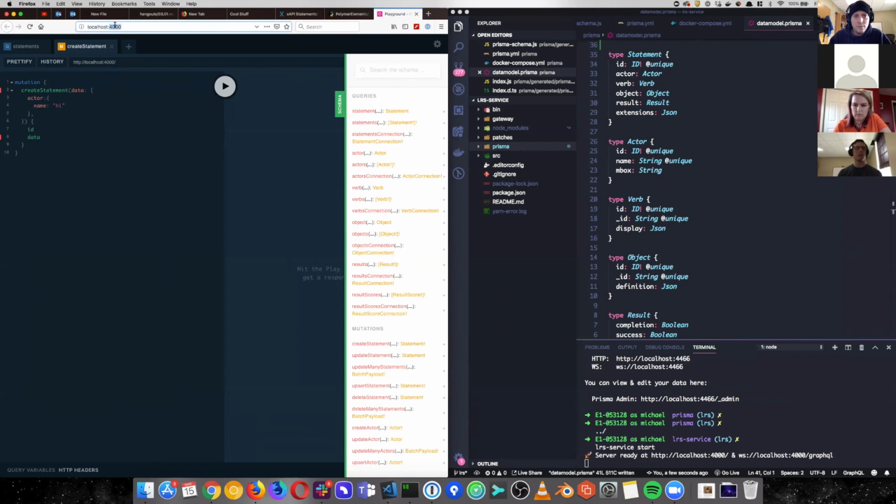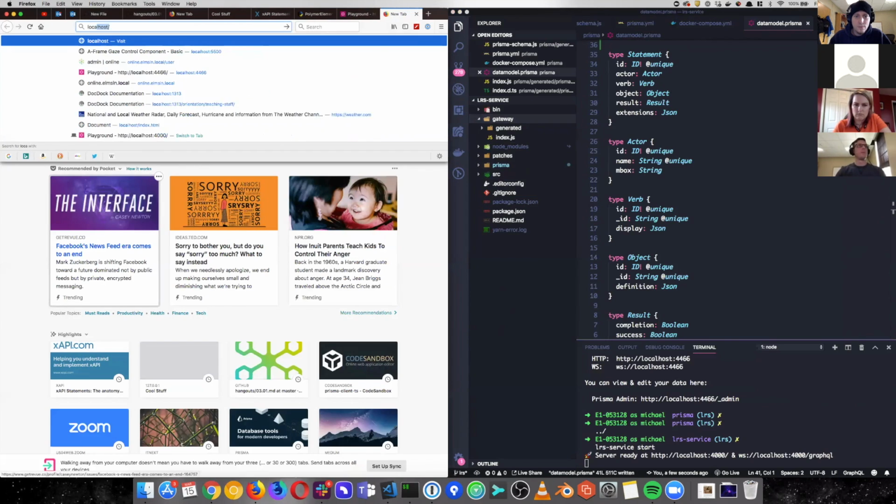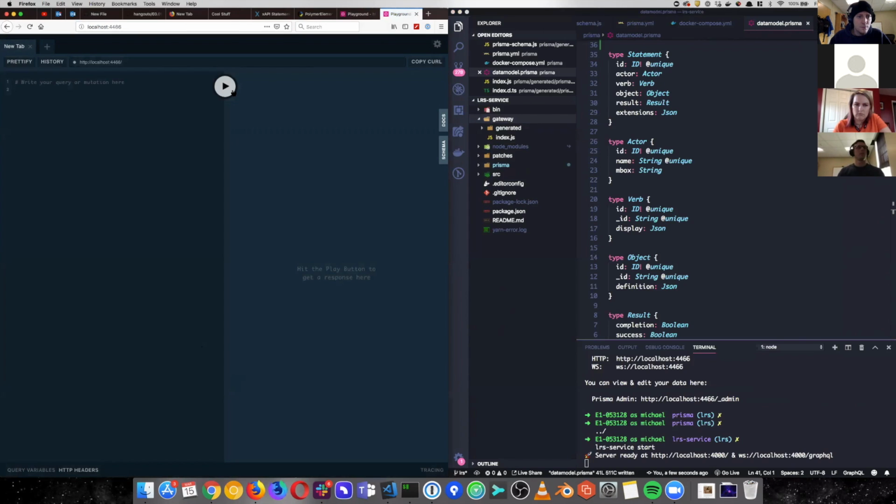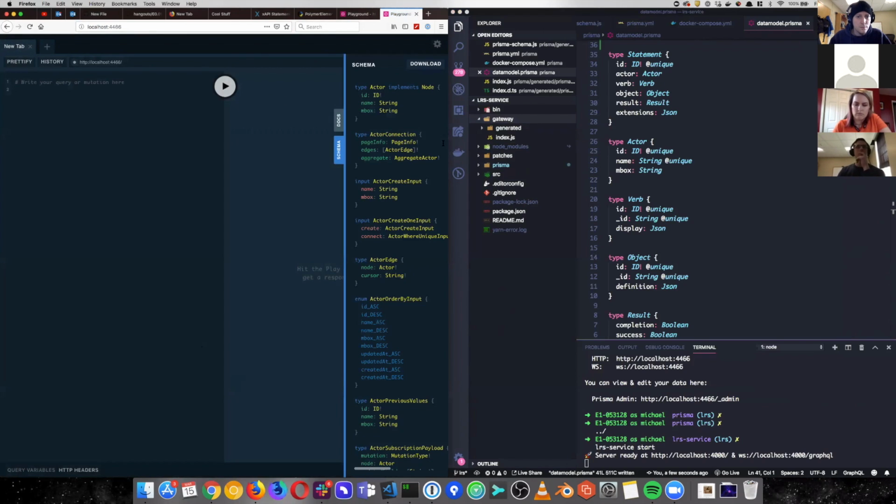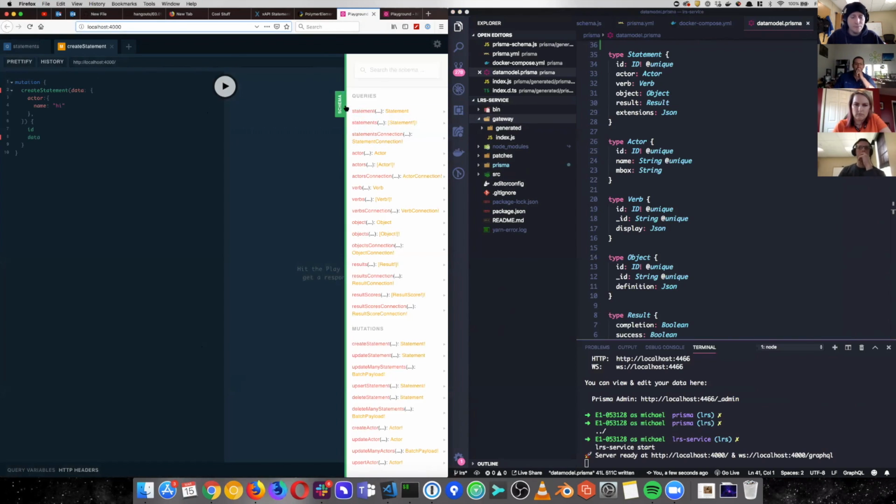One at 4000, which is my gateway server that I built, and the other one that's auto-generated, which is running at 4466. So you could use Prisma to generate all the different types and use a gateway server, and then you would just be responsible for actually storing that data somewhere. So it is sort of like sales then. You still needed other stuff.